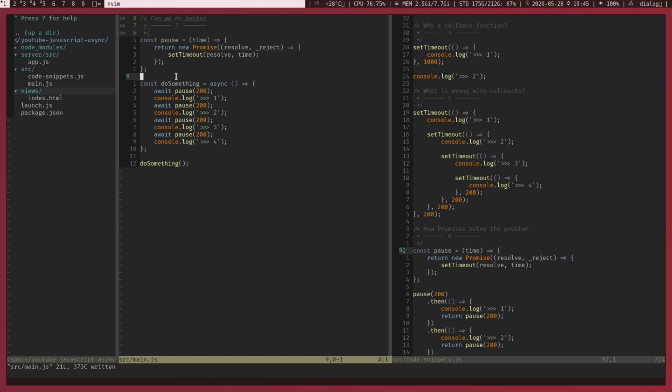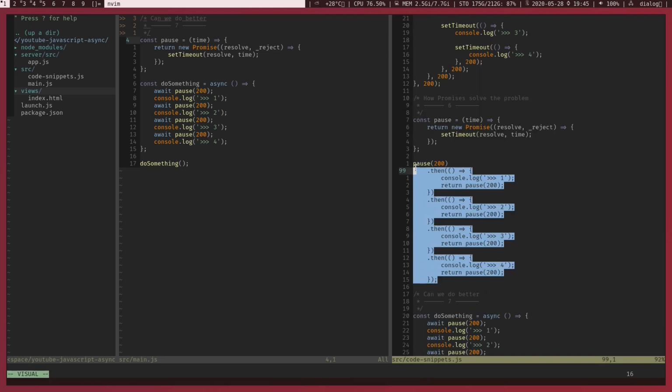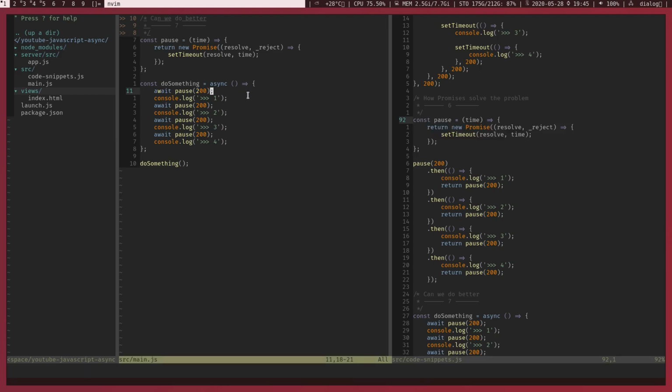Okay, you can see we are using the same promise, right? Remember, we wrapped this setTimeout in a promise when you're using this promise chain. I'm using the same thing, but the syntax is different when you are calling them. So await is going to wait for this promise to complete, and only after that it will execute the next statement. So it's going to control the order that way, and this is so easy to read.